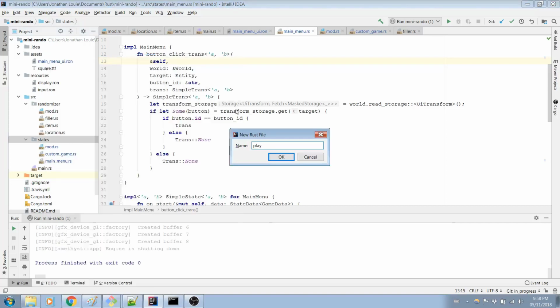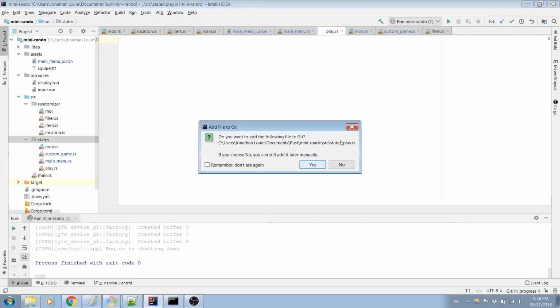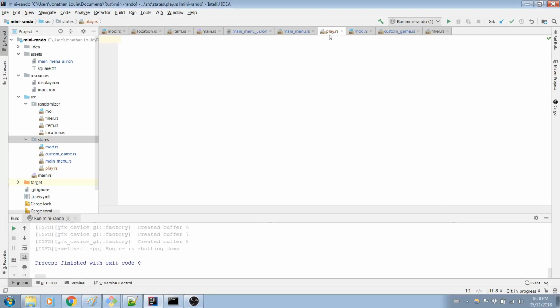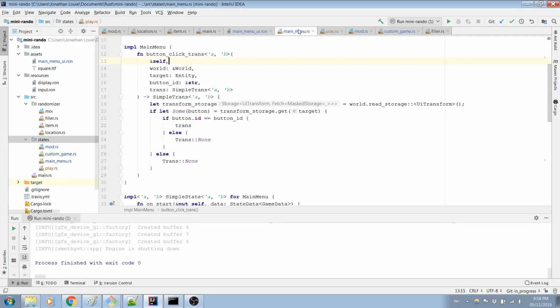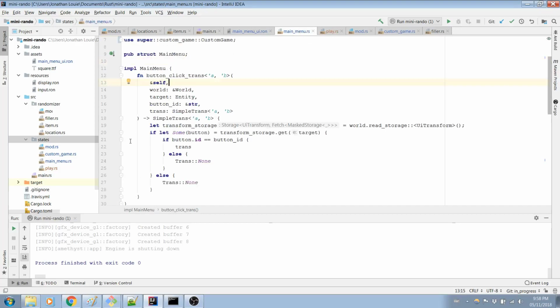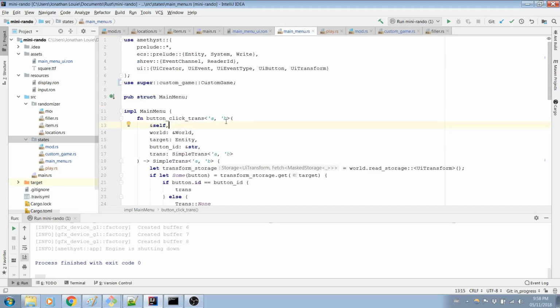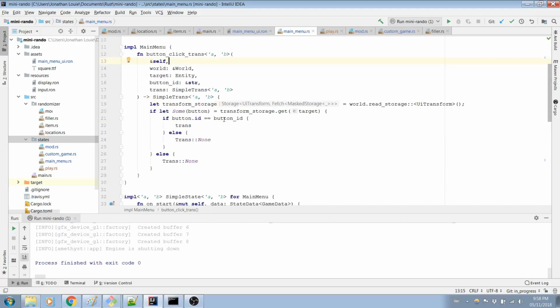I've always called these the play state, and it's what makes sense to me. It's where all the gameplay happens. Right? You're out of the menus, you're actually playing the game. This is where all the gameplay is. So the name to me has always kind of stuck. I guess you could do the example-y thing and call it like Pong or whatever your game is called, but I don't really like that. I've decided I don't really like that.